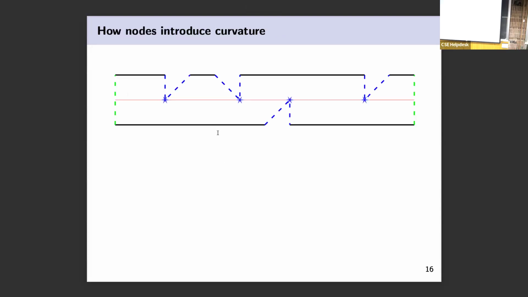So how do nodes introduce curvature? So that's a strip. Okay, so the little green edges on that side, I'm going to make myself a little cylinder, right? Glue them together. But I have introduced some singular fibers. So I'm going to think of this as a Lagrangian fibration over that strip, but with a nodal fiber or singular fiber over each one of those stars, and the invariant direction needs to be along that central line.